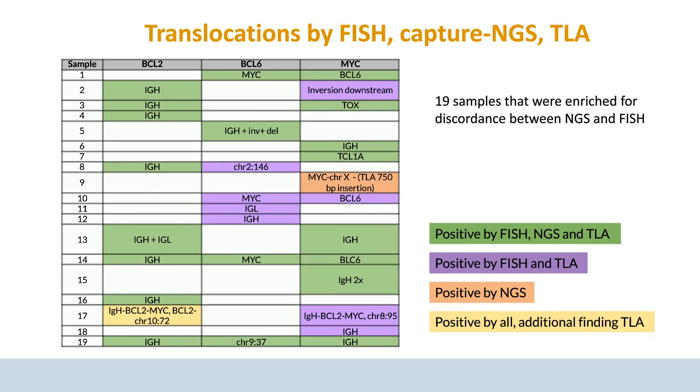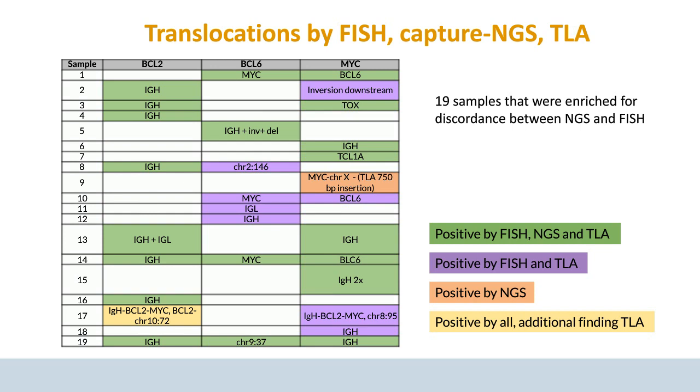So what we've done is we've made it difficult for Syngenta and TLA. We collected a whole set of samples that we had FISHed and that we couldn't always recover with capture NGS. So this is not a representative set. We gave them particularly difficult samples, a whole lot that we couldn't do with our NGS but for which we had a positive FISH signal, and we handed those to Syngenta and told them good luck. What we see is that of the 19 samples, for most of them we had positive FISH, and we could do them with NGS and also with TLA.